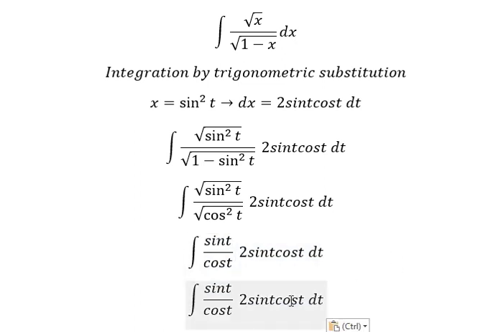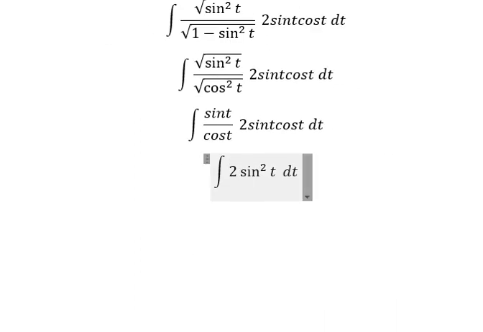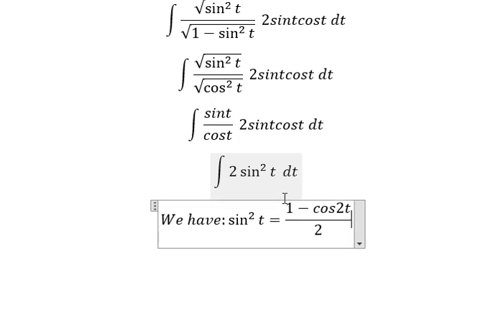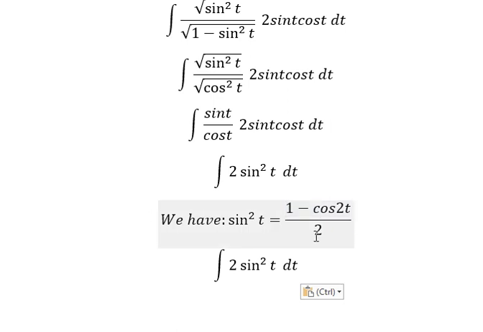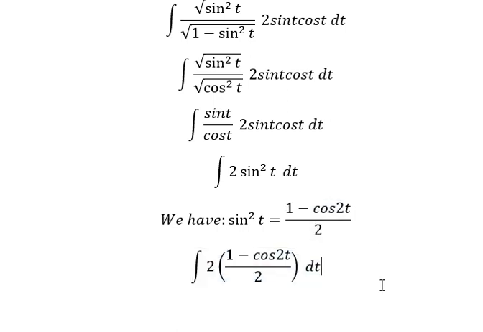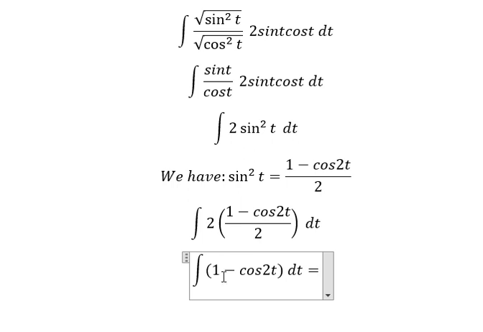Now we need to simplify cosine t and sine t combined with sine t. Now we have the formula in here. So I will put this one in here. So number 2, simplify number 2. And now we have the final answer, the integration of number 1, that is t.